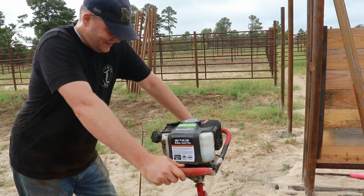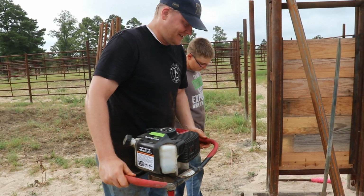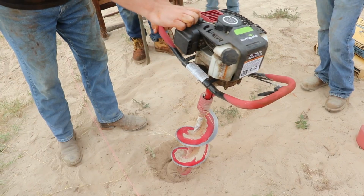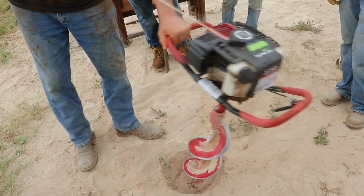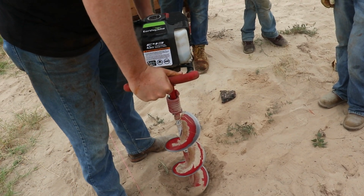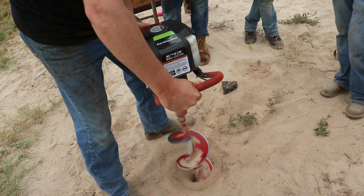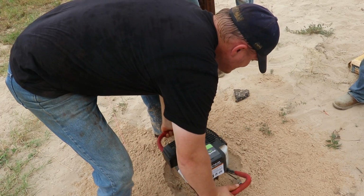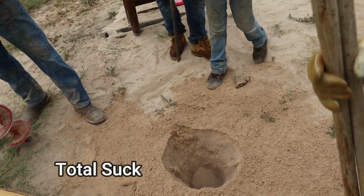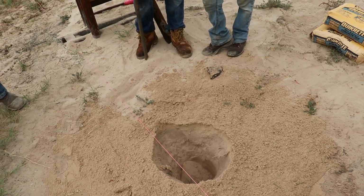You don't have to be so concrete. There is some hidden concrete under here somewhere. The only reason I'm doing this is because this will make a bigger hole. Sand just continually falling. The sand just kept filling in.